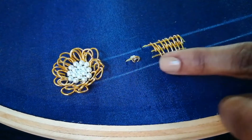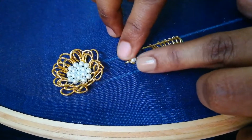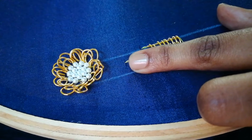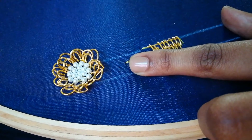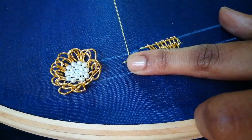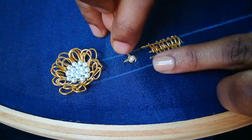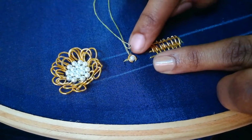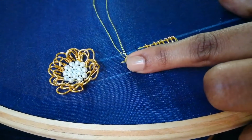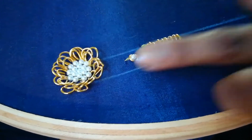Now you will get a U shape like this. Just press it down like this and tighten it. Now leave the needle opposite to the point from where you have started. Now you have to insert in the center. The Zardosi is in between these two threads. You have to insert and then just lock it.